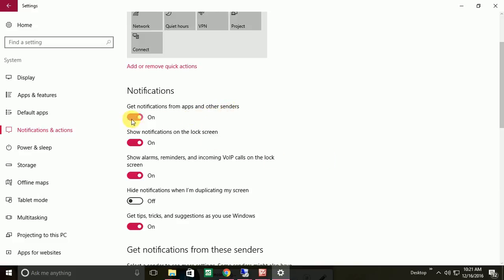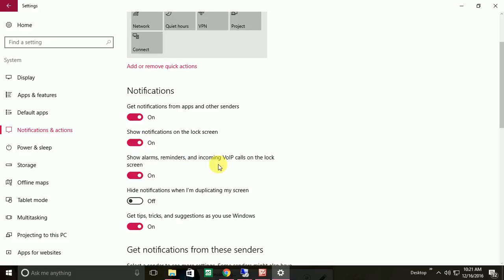If you turn this on, you will see notifications from apps and applications. Show notifications on the lock screen. If you lock your computer and this feature is on, your notifications keep flashing on the screen. If you turn this off, those notifications will not flash on the locked screen.